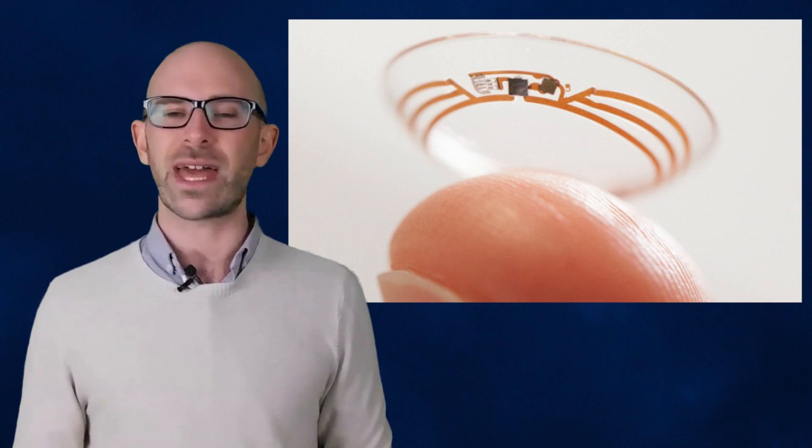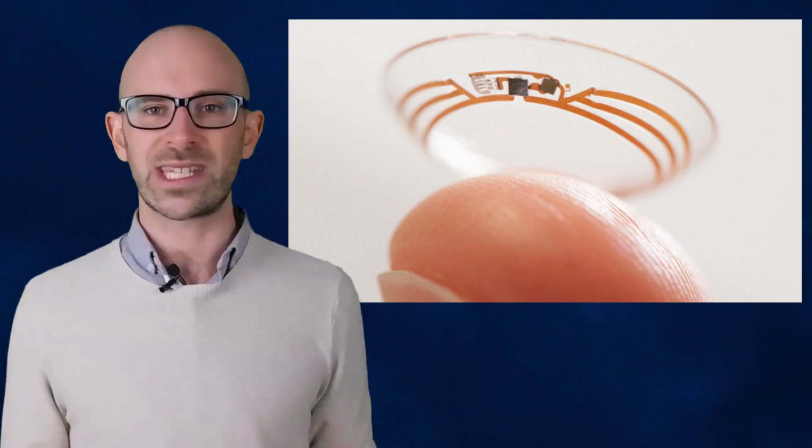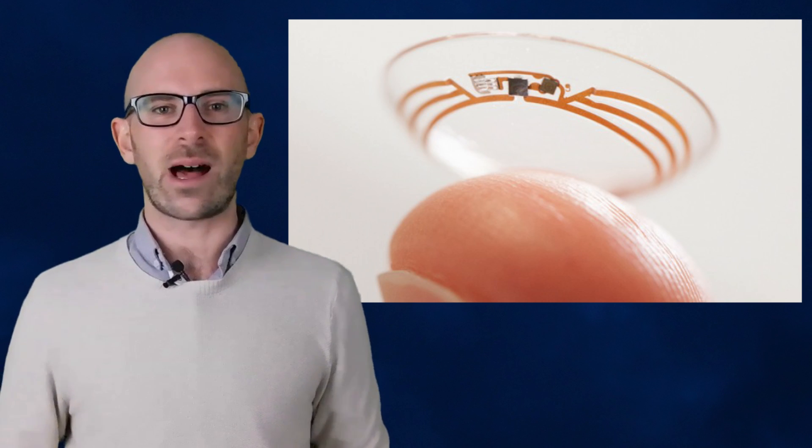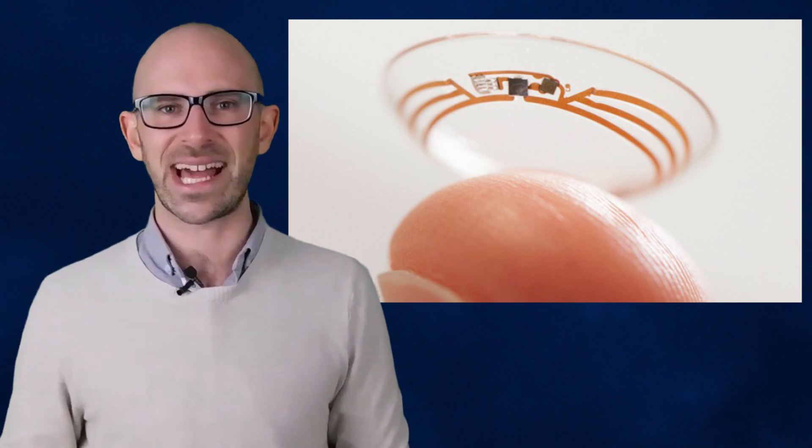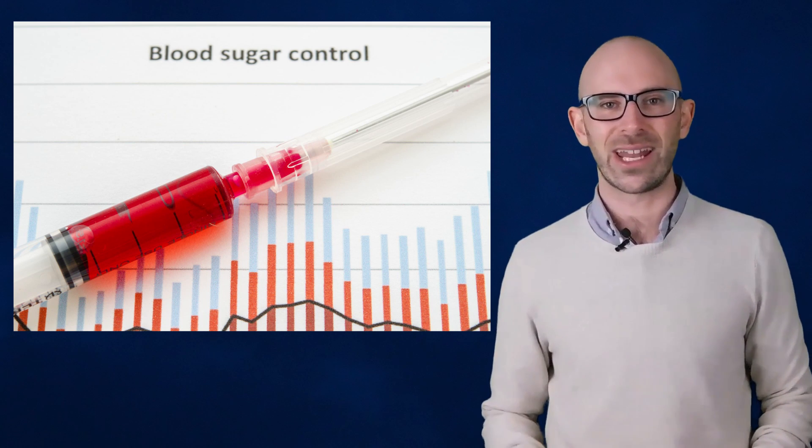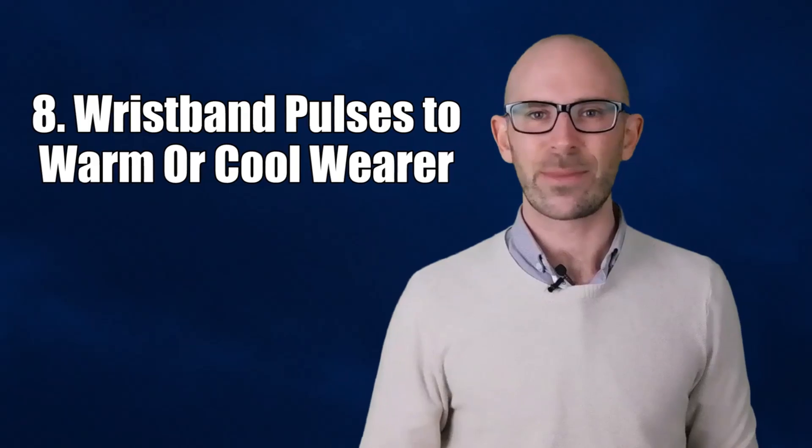For actions as simple and as trivial to non-diabetics as eating a donut, Google's contacts help remove some of that inconvenience by detecting your blood sugar level through your tears and changing color according to the amount detected. The lenses themselves are made up of two soft touch contacts with a chip embedded inside. Checking your blood sugar would be as easy as whipping out a compact mirror and checking your eye color. Hopefully no ads are served during this process.